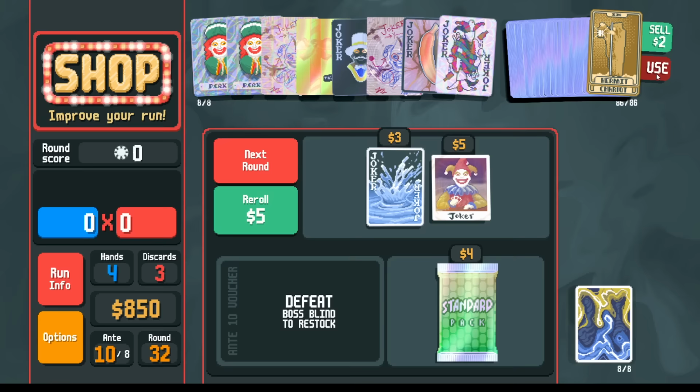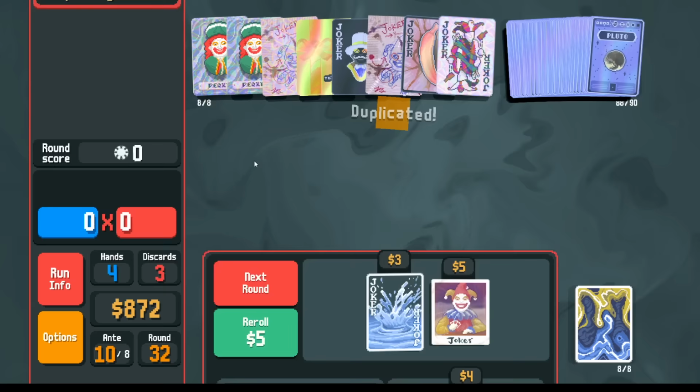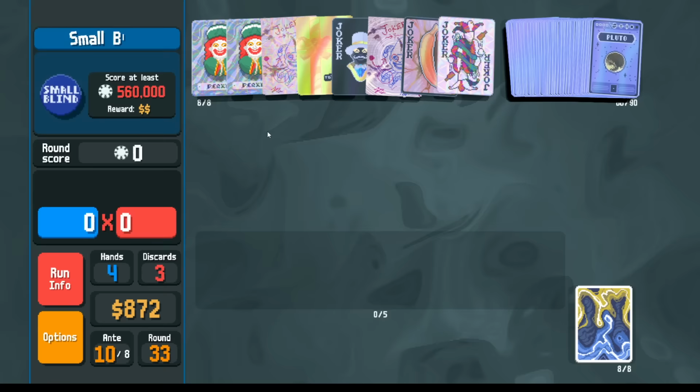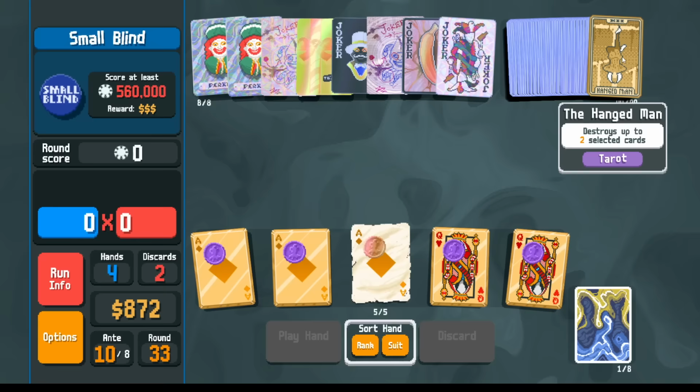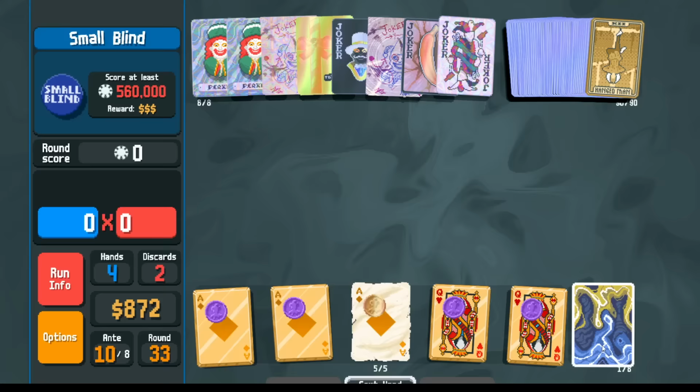There we go. Hermit. I held on to the Hermit in case there is a Fool. I think there's a Fool in the next round. All right, already up to 88 Pluto cards. This D level doesn't matter. Let's go next. There we go. Hangman, if you want it. I think we sell the Hangman and just use the Fool.